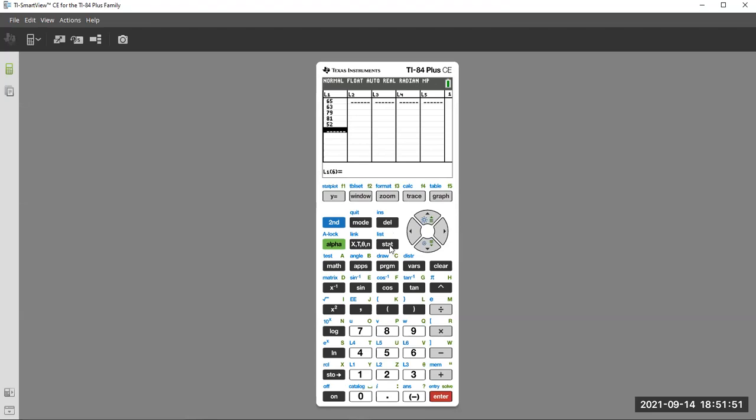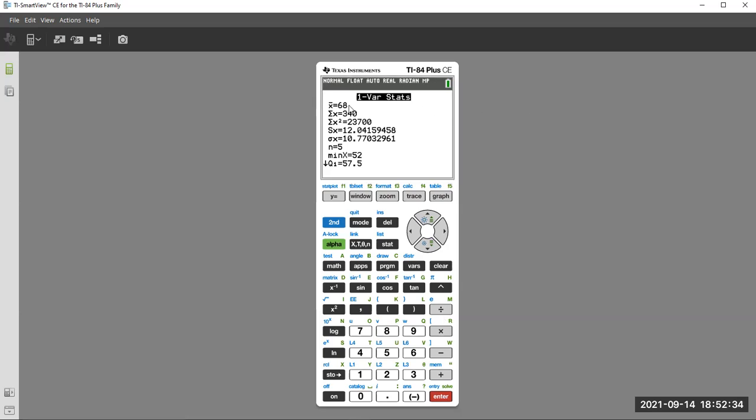So as I said, the keystrokes for finding things like the mean and the median and the standard deviation are the same. So stat, I scroll over to calculate. I select the one variable stats, and I point it at the list where my data lives. I hit the second key, which gives me access to the blue stuff. So number one is L1, which is where my data lives. I blow on it once for luck, and I hit enter. So we see a couple of things there. In fact, we see a whole bunch of things there.